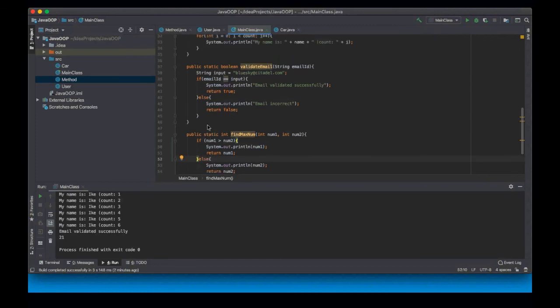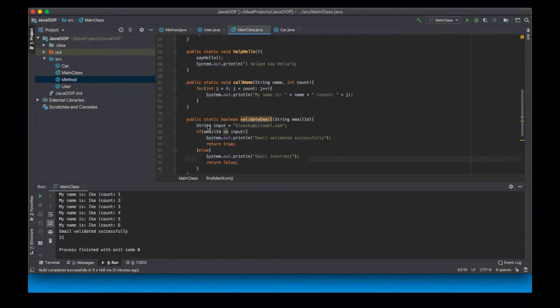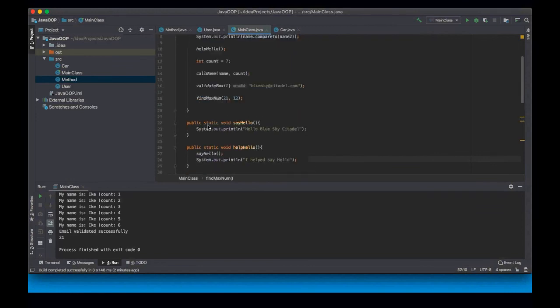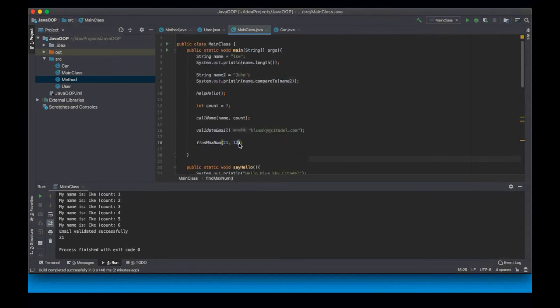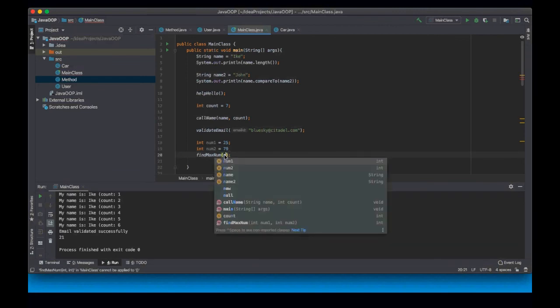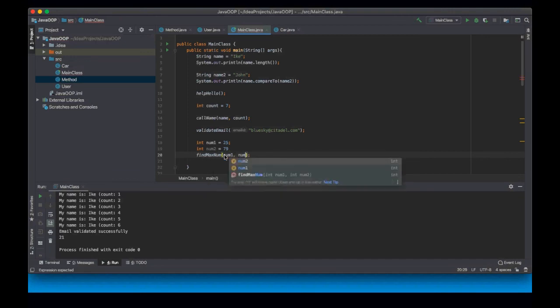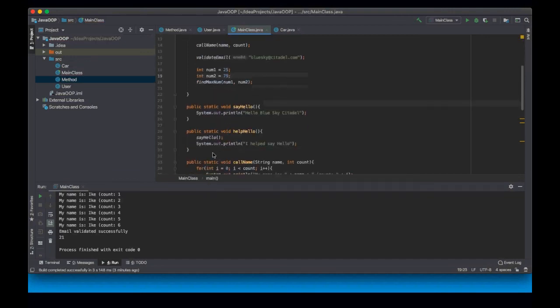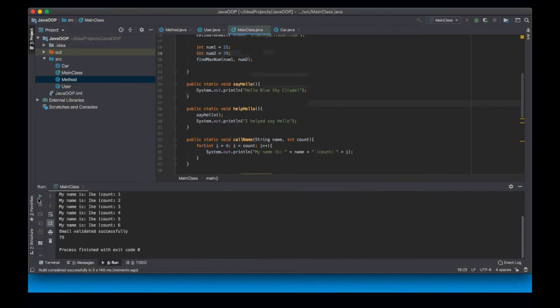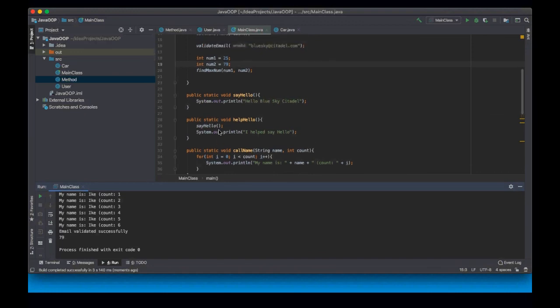We can also simplify this by defining the variables before we put them in. So if I say int num1 equals 25, int num2 equals 79, and then I put num1, num2, and I run it, I can see that the larger number is 79.